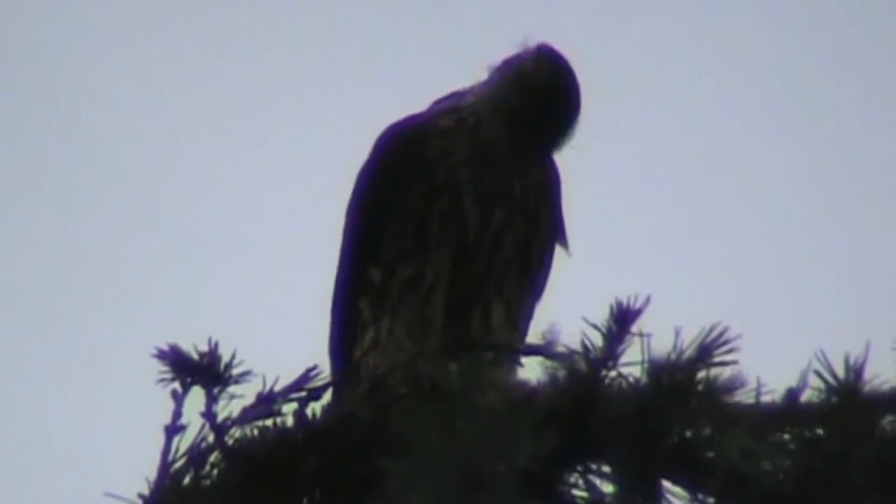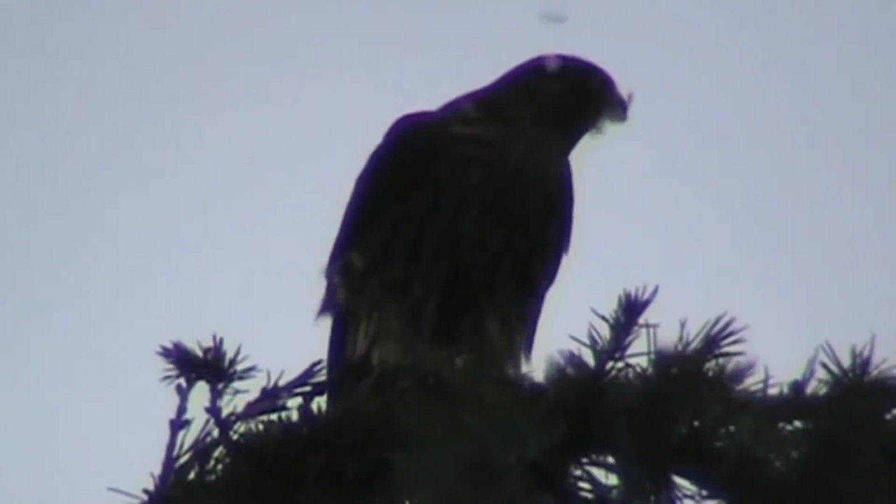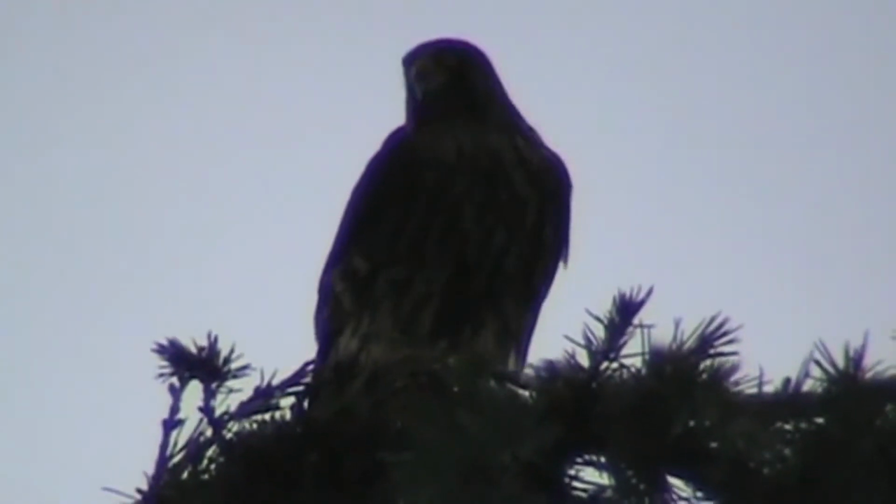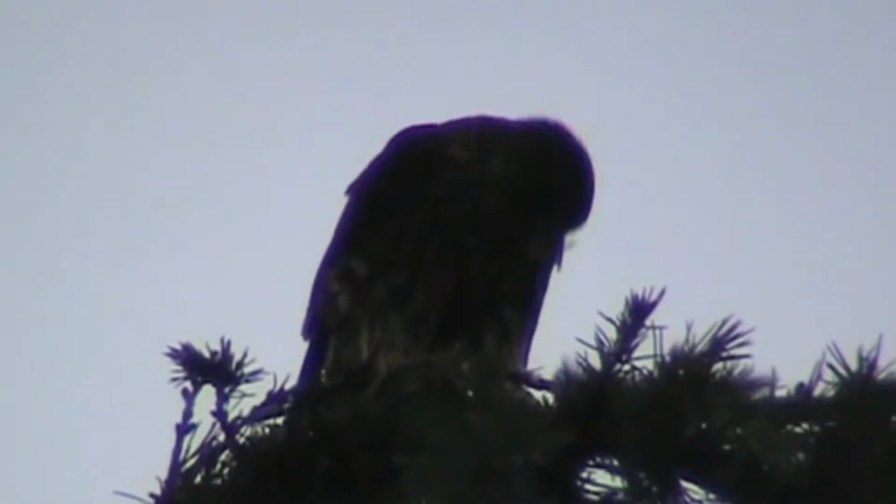I'm driving on, we're down by the KOA campground, and we're on the west side of the Green River, just over the bridge. You go down Frager Road, and we're right there by the horse barn where they stable the horses. That's where we're at. This little guy's got himself a bird, and he's one happy little falcon here.